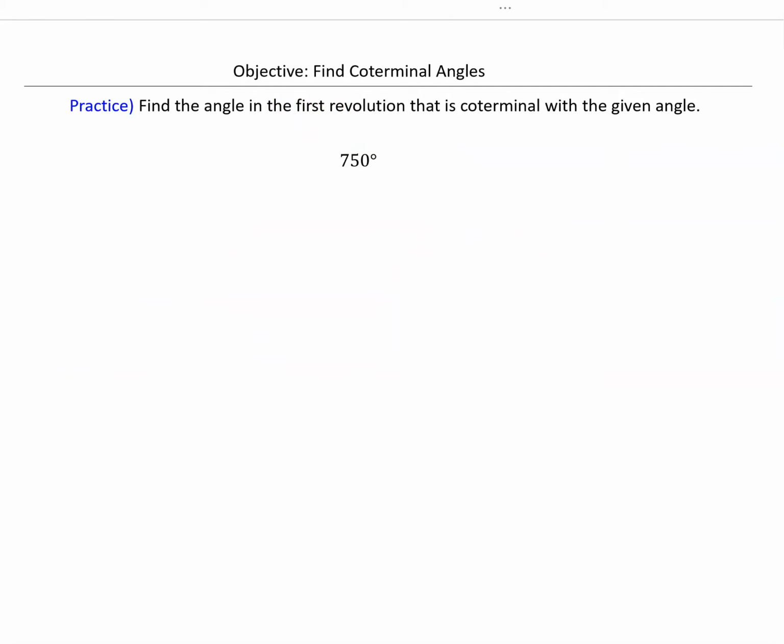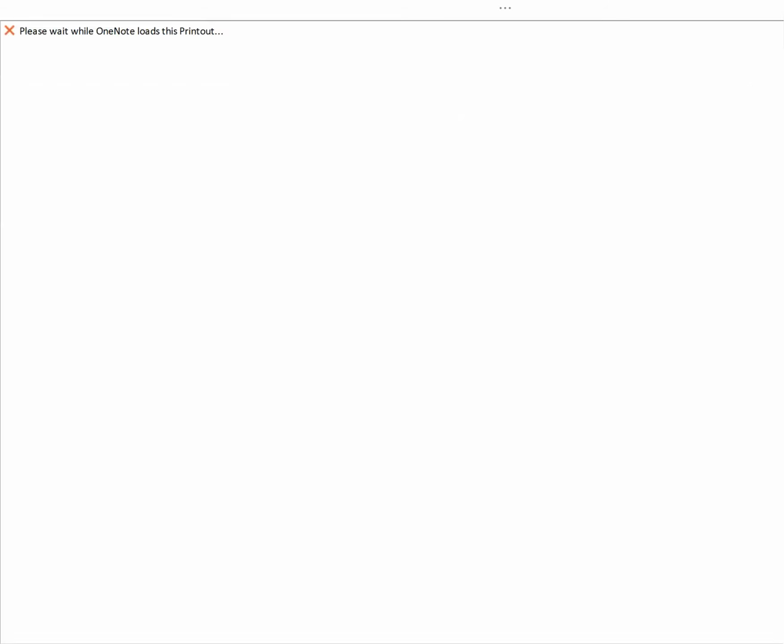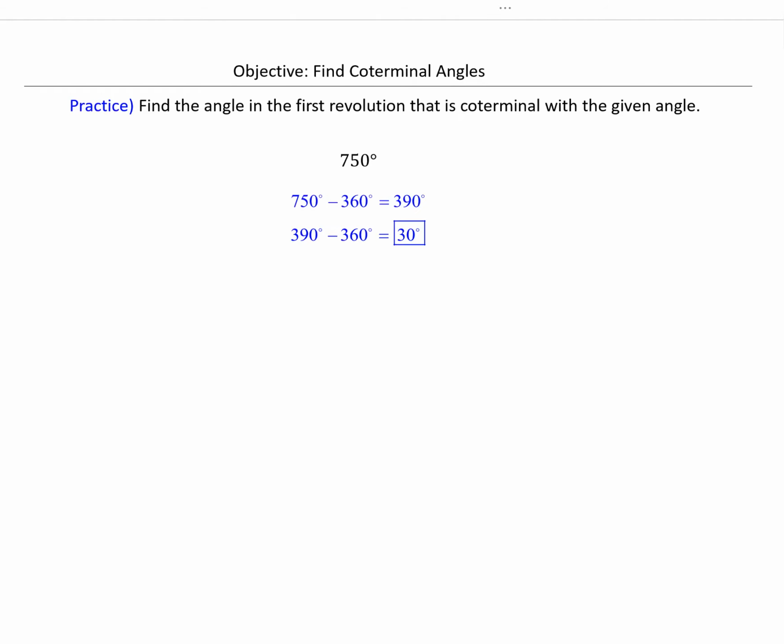All right, let's take a look at the answer here. So on this one, you either have to subtract 360 twice, because the first time you subtract it, you're not in the first revolution yet, not quite. Or you might have realized that 2 times 360 is 720, and that way you can do it in one step. Just be careful. Make sure that if you're doing 2 revolutions in degrees, you remember it's 720.